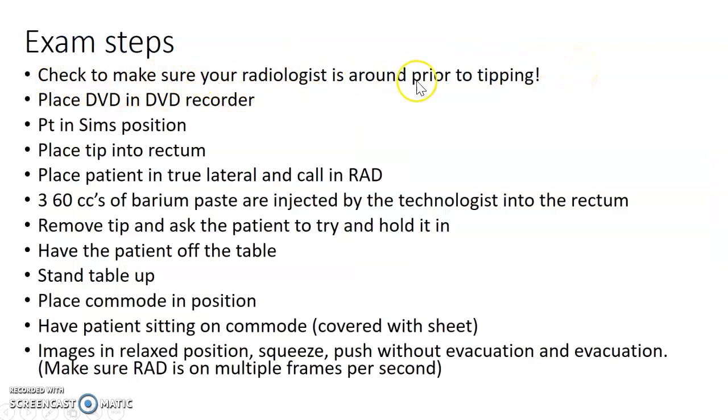So, similar to that of the BE, make sure your radiologist is around or close by before you tip. I always go find them, look into their eyeballs, and say, are you going to be here? I'm going to tip my patient for the Defeco. Put a DVD into the DVD recorder. Patient in Sims position, place the tip in the rectum. Place the patient in a true lateral, call in the rad. You're going to inject 3 of those 60 cc's of barium paste into the rectum. They will take maybe 1 or 2 shots under fluoro just to check and see where they're at. Remove the tip. Ask the patient to try and hold in the contrast.